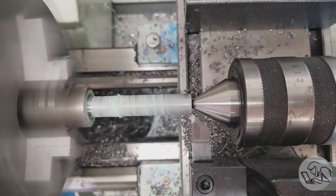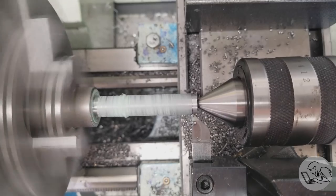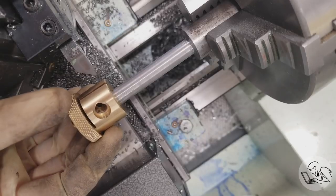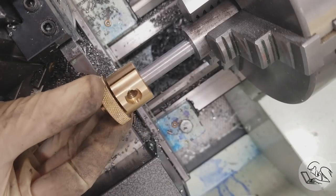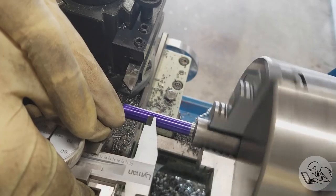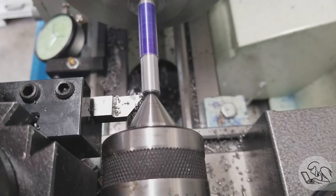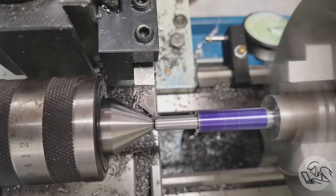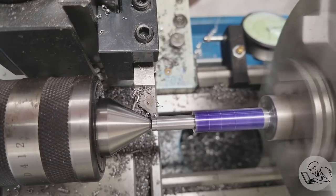Now as I was turning this down, I forgot that I was supposed to be making it oversized to compensate for the error I had made on the bore in the brass part. But as I was setting up for my finishing pass, I remembered at the last second and checked the fit, and actually we were pretty much right there. It was maybe a hair loose, but it was gonna work, I think. So I decided to just press on with this, and yeah, that's not gonna work.